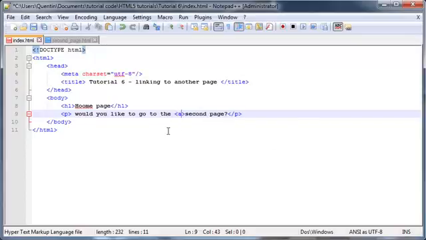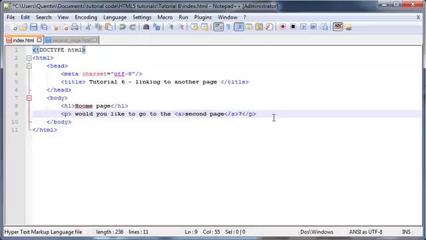Okay, now to make a link, you're going to use this thing called an A tag, and A stands for anchor. Why they decided to name it a link and anchor tag, I don't know, but hey, they did it, so we got to deal with it. And we'll go ahead and end our A tag. Okay, so that's A and ending A. But to just simply surround our words with an A tag doesn't really make much sense, because how is HTML supposed to know which page to link to?